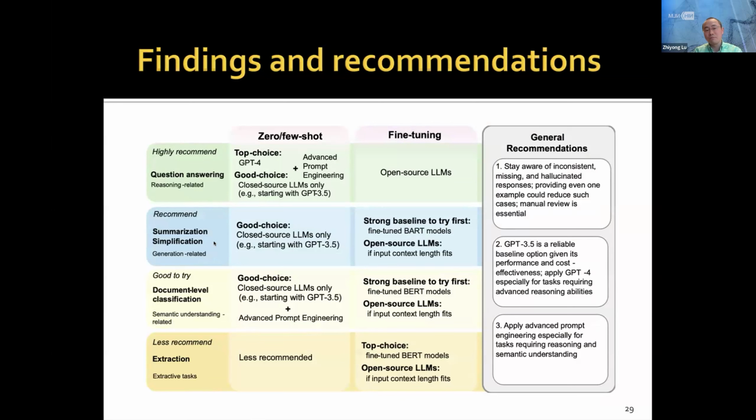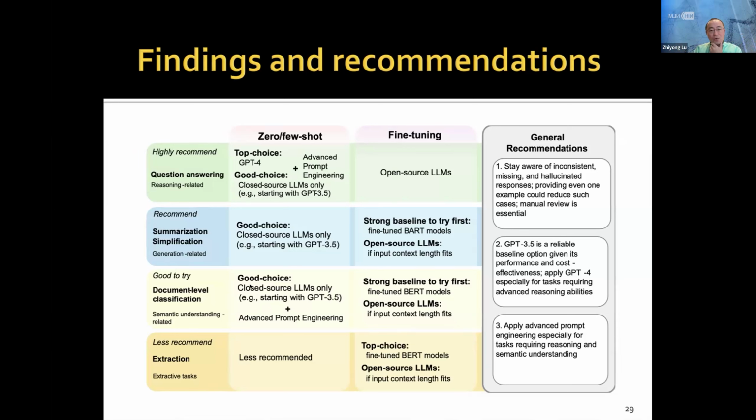Instead, the top choice remains fine-tuning the BERT models. If we want to have accurate relation extraction results for a particular relation type, perhaps using the BERT model with fine-tuning is still the best way to go, at least for the moment. Now, obviously, this research is advancing very quickly, and we've seen evidence now that using fine-tuned foundation models is also approaching very good results, and this is something that we're working on right now.